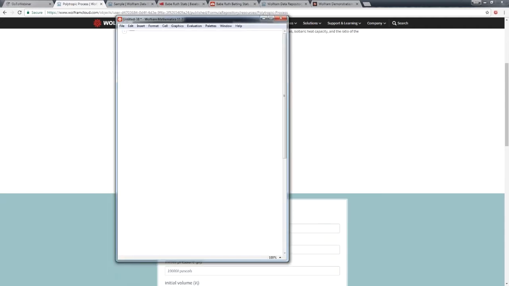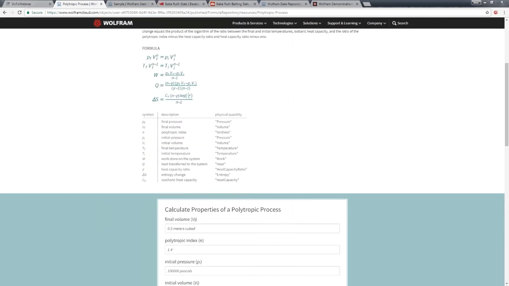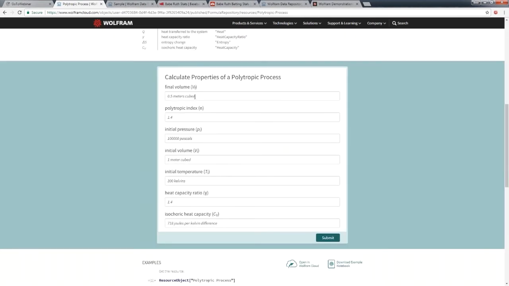Let's open a new notebook and just stick it in here. You can see here's this set of equations describing, I don't even know what a polytropic process is, but I can learn about it. It's a thermodynamics thing. But then the interesting thing is we have these forms. So let's just change a bunch of these things from what it's suggesting. Change units around, and you can mix things up. We can combine English and standard.